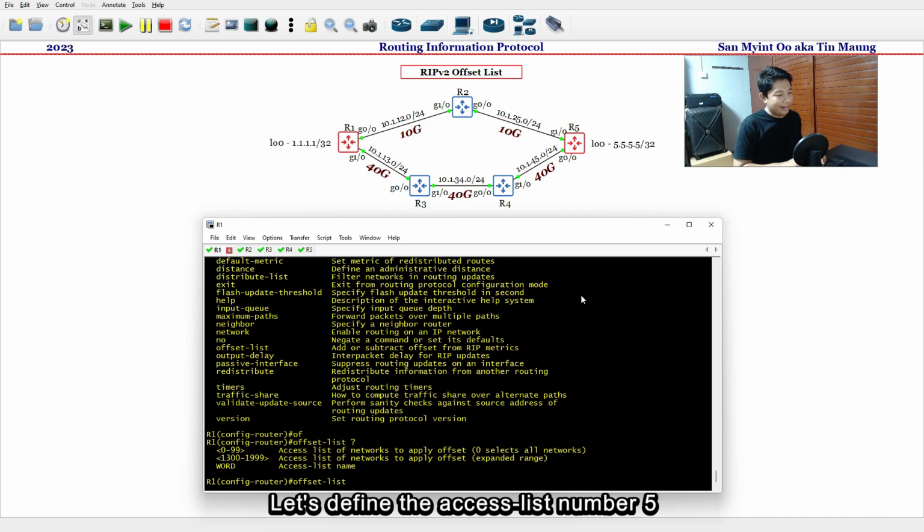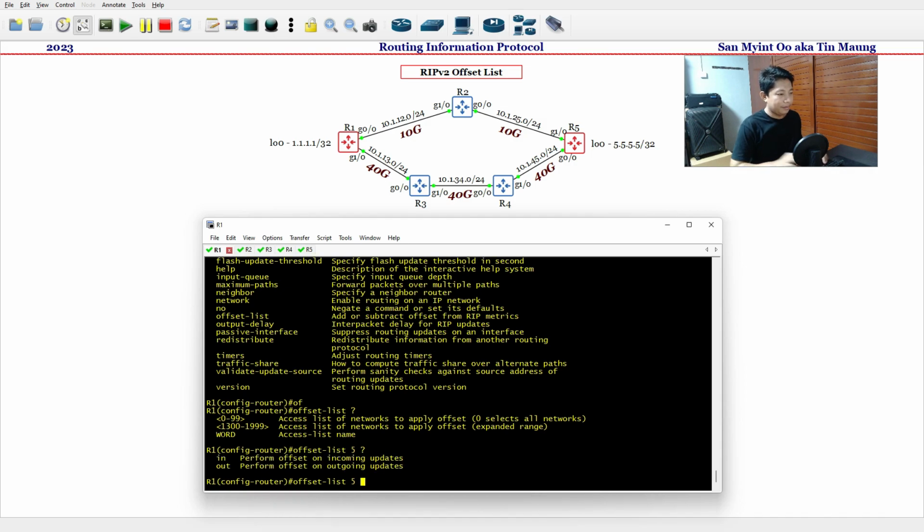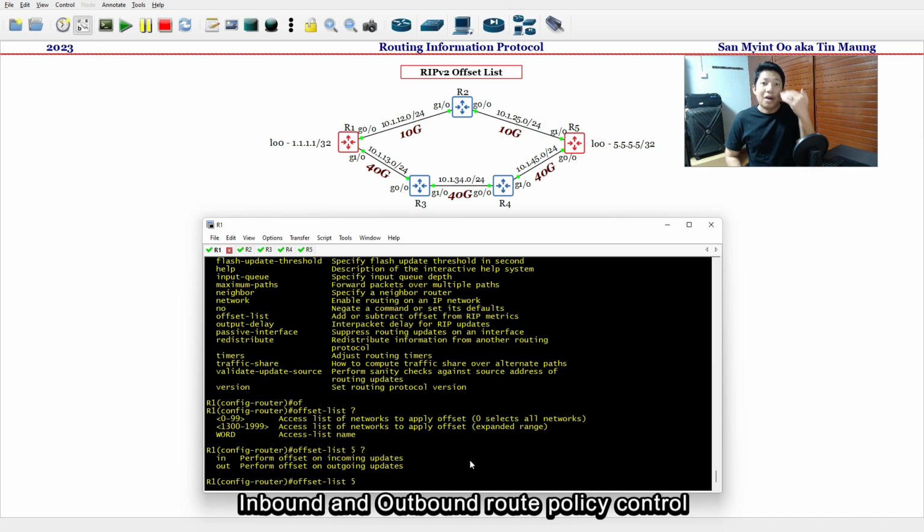Let's define the access list number 5. In, out. What do we need to apply here? Alright, let me explain the concept of in and out, inbound and outbound route policy control.